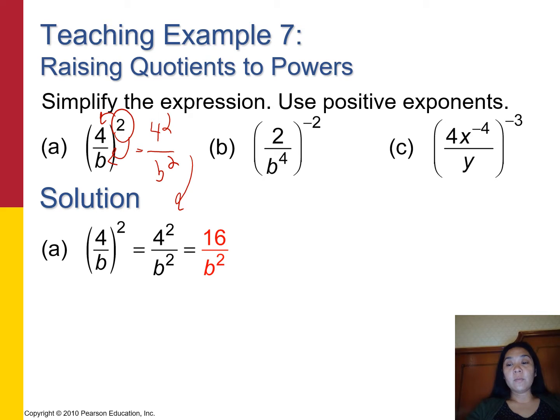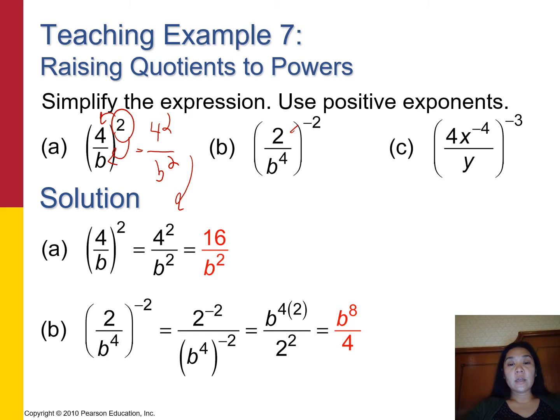And again, for this problem, part B, you take 2 to the minus 2 power and b to the 4 times minus 2. So notice that they're still multiplying these across, okay? We're just keeping the exponent. So 2 to the minus 2, let's get rid of that negative exponent. So we bring it on the numerator. And this becomes b to the minus 8. So again, the minus is on the bottom, so we're going to bring this on top. We're going to flip everything around. And so this simplifies to b to the 8th power divided by 4.